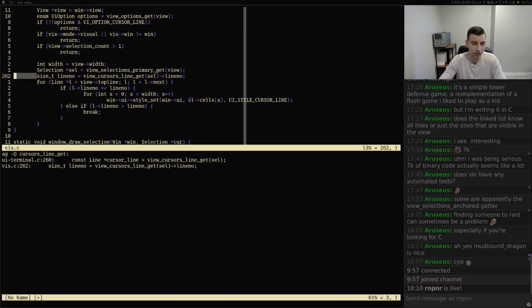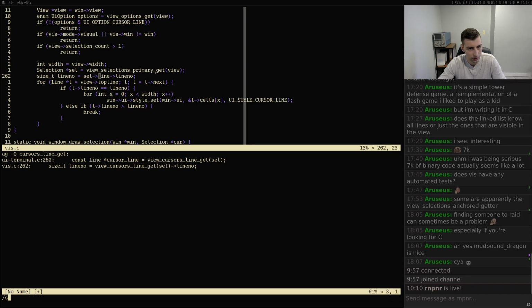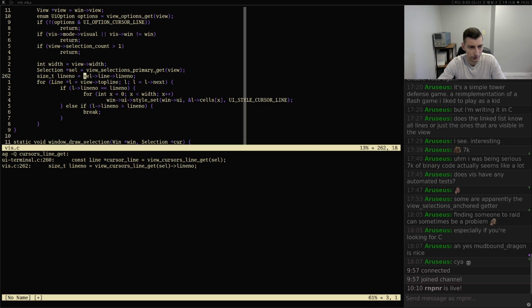The primary selection always has to point somewhere, so the line is never going to be null. So we didn't need to check there. We can just do that. Cell to line number. Do we actually use cell anywhere here? No, we just use it to get the line number.